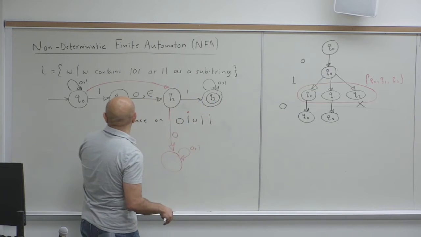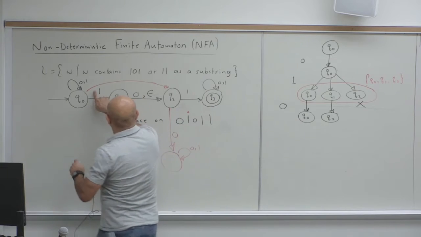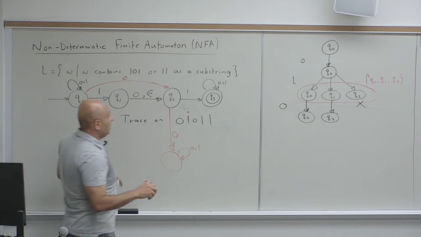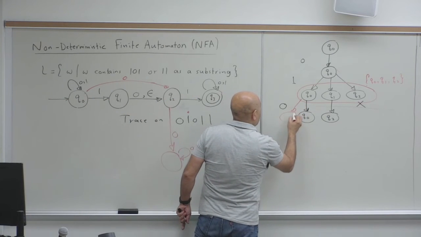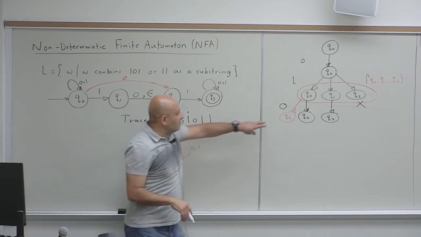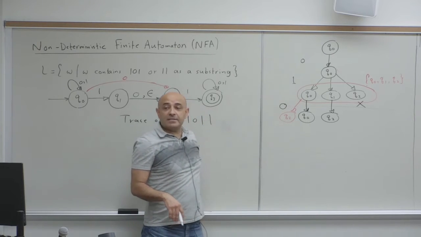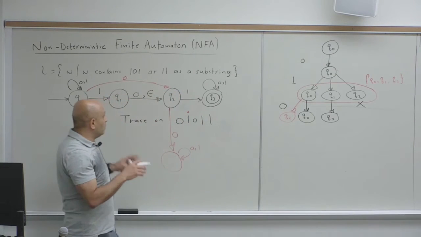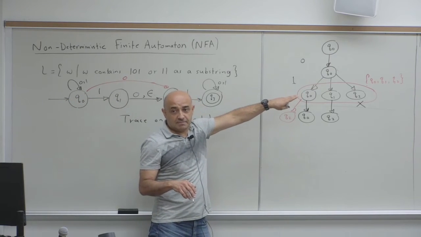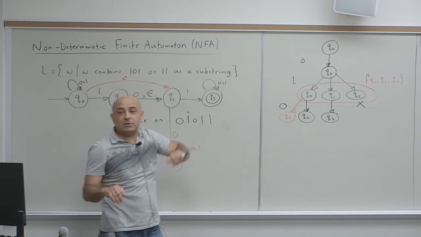Oh, so you are saying that if Q0 on a 0 takes me to Q2, should I put another Q2 or not? The answer is, it doesn't matter. What we are drawing here is not an NFA or a DFA. It is just a diagram to trace and understand this. It just illustrates what happens. This is not a DFA or an NFA, so there are no rules for this. This is just an illustration.